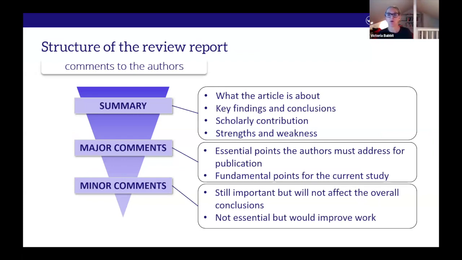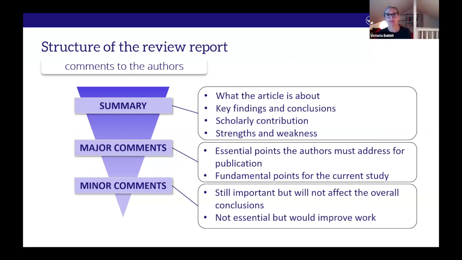First, let's consider the comments to the authors. If you've been given a free text box, then it's helpful for both the editor and the author if you structure your comments. Some reviewers add headings, some follow a structure but don't explicitly include those headings. I would recommend that you start your comments with a brief summary of the research. This helps to focus your review and show that you've understood the work which has been presented.